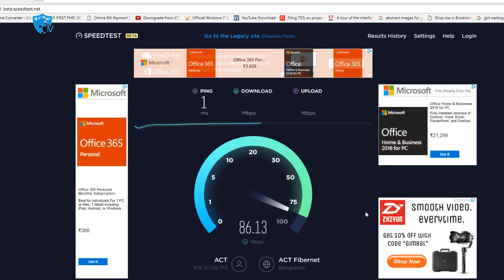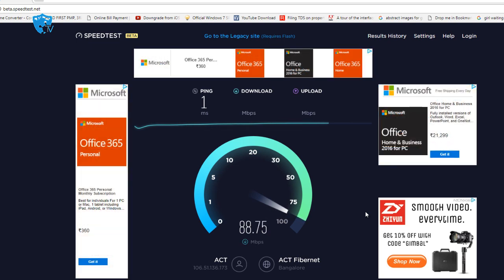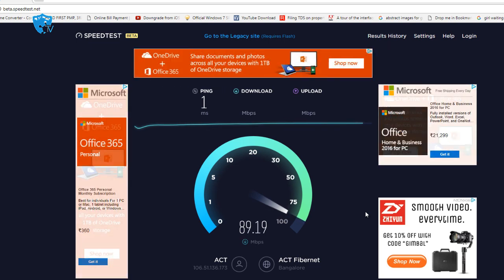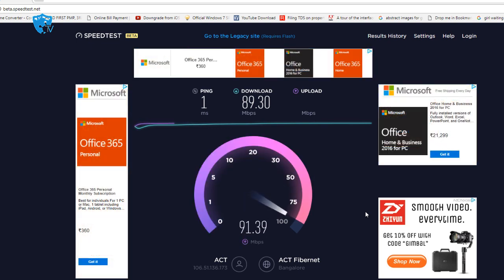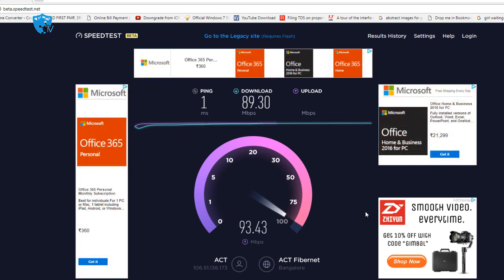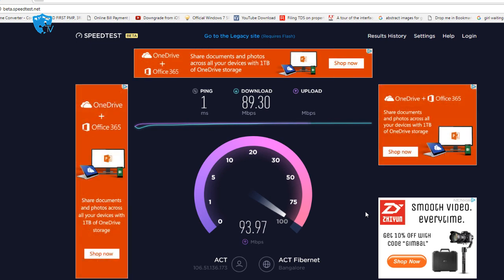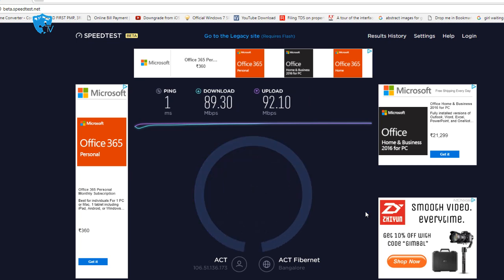It is going to 75, 80, 81 Mbps. I'm actually having a 75 Mbps internet connection, but it's going up to 88 Mbps. Maybe this is because ISP gives some kind of extra buffer, so that if internet speed reduces, we should not go below 75 Mbps. So here you can see that the upload speed is even better. I'm getting 93 Mbps upload speed, which is way more than the 2.4 GHz router we tested before.